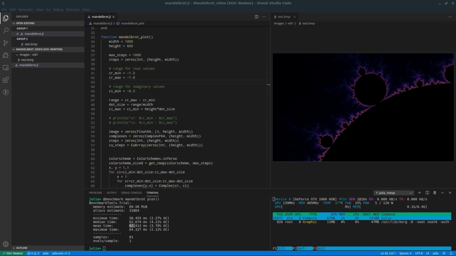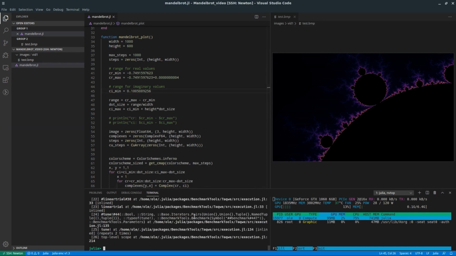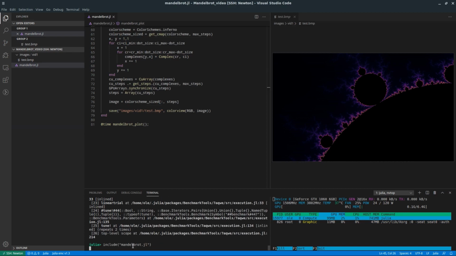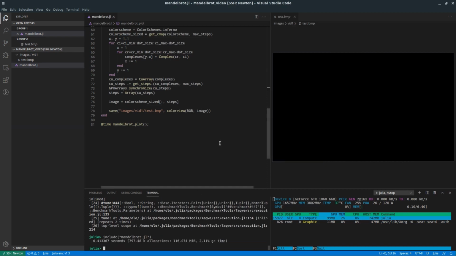And then let me copy something from here, so we can just zoom in on something. Oh, please. And we have a black image.